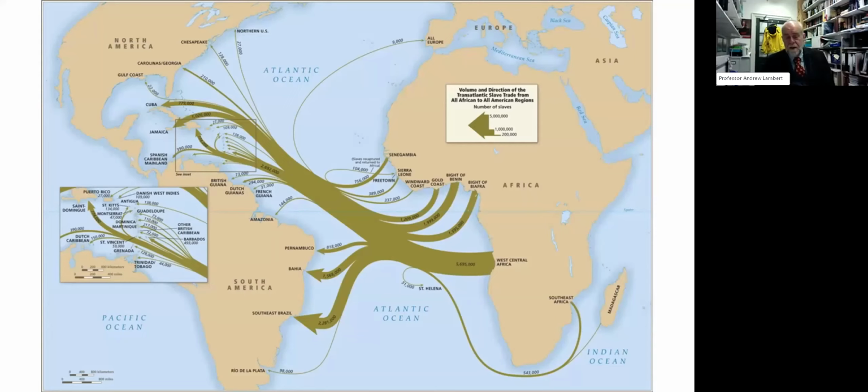Cuba is the last remnant of Spain's empire in the Caribbean. It is largely owned and run economically by the Queen Dowager, who is the regent for the young Spanish queen. She has extensive economic interests in Cuba. And Cuban wealth, Cuban trade, is the basis of the regeneration of the post-Napoleonic Spanish economy. Much of the trade with Cuba is handled out of Barcelona, as closely connected with the Catalan region as well as the Spanish South. For the Spanish, Cuba is the last vestige of empire. It's also the last hope of recovering empire. And any attempt to force them to abandon plantation slavery in Cuba would have met with significant resistance.